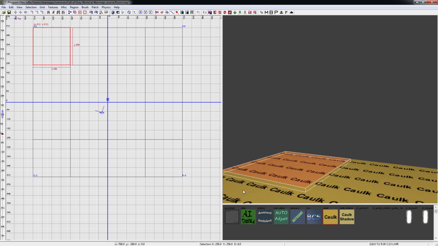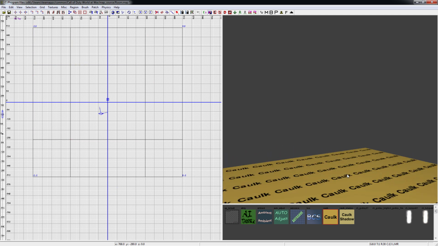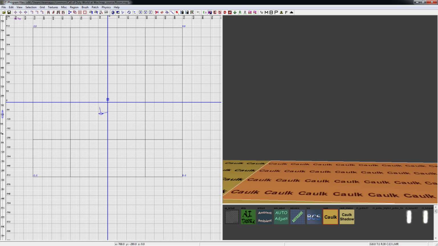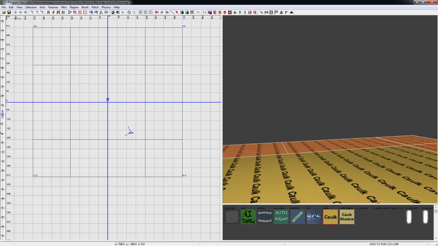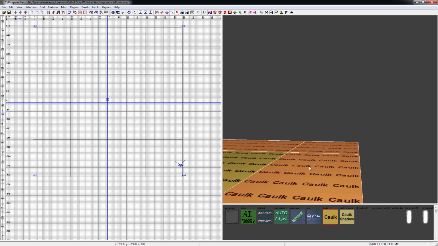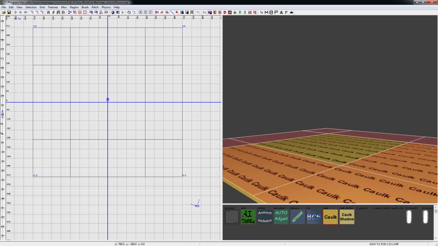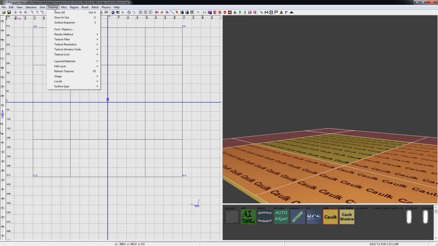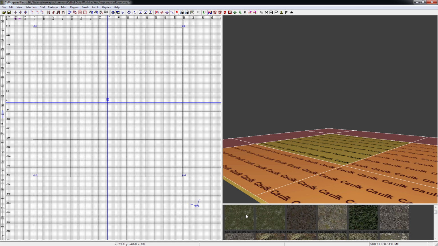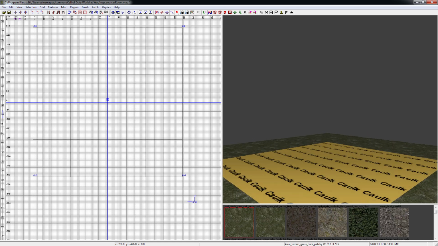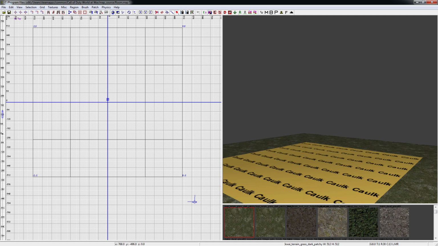So fly around and start grabbing all the walls. Make sure you're Control Shift clicking them, so that you only get the top, like I said. Control Shift click, Control Shift click, Control, and then Control. And now what we can do is we can actually go up to Textures, Usage, Ground, and for this I'm just going to choose a grass texture here. And as you can see, we've added grass to the outside of our map. Now all we have to do is add floor to the inside of our map.